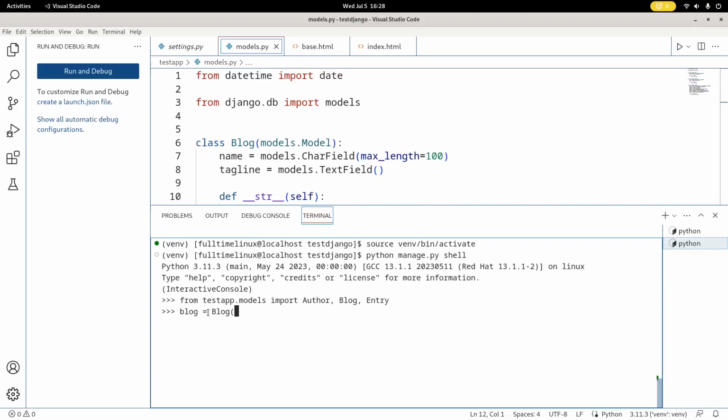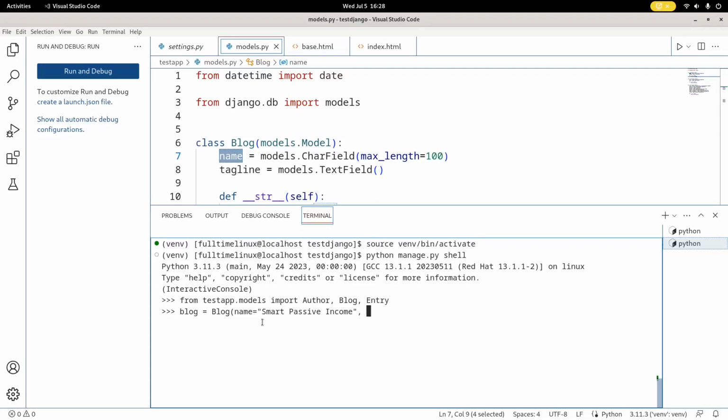The only field I have for this blog is name. So I'll type in name as a keyword argument, and then using double quotes, I'll say Smart Passive Income, because that's the name of another blog that we're going to use.